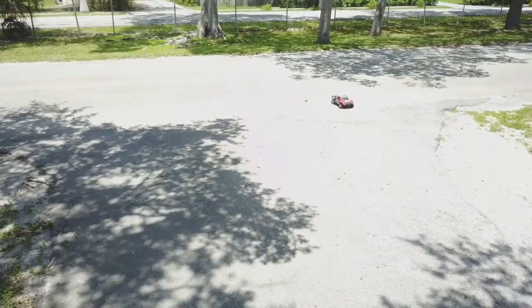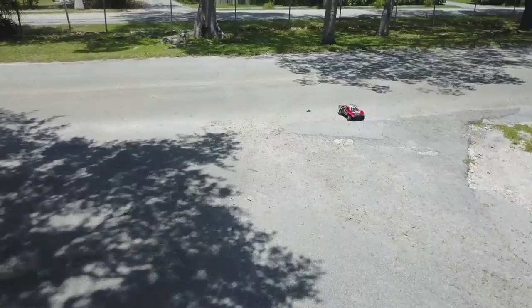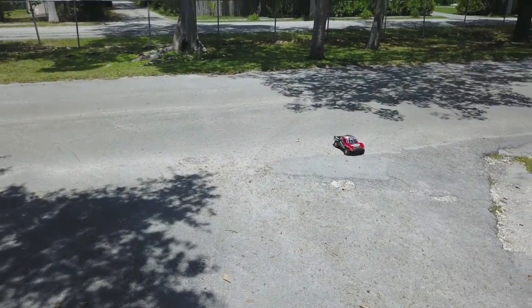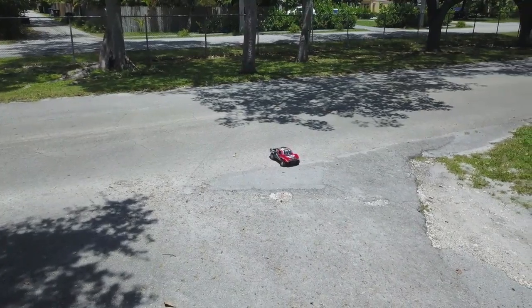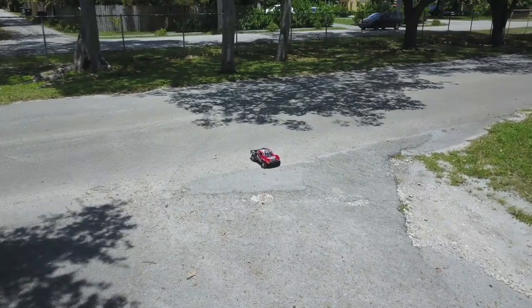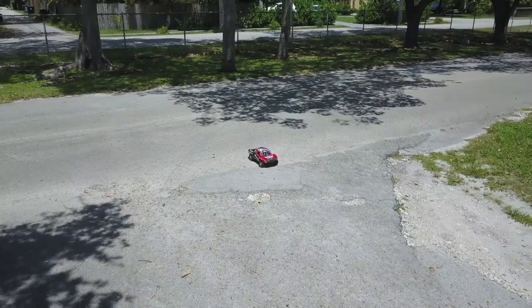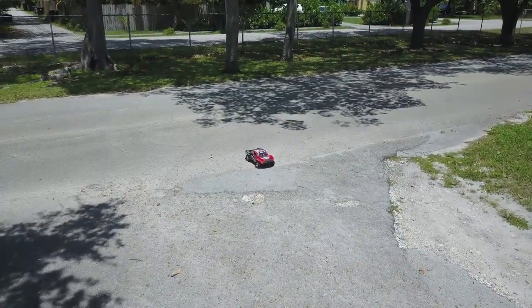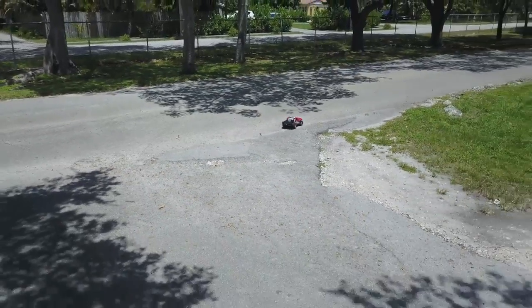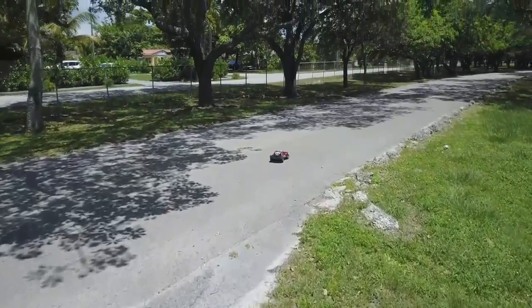It's having a little bit of trouble. I'm assuming it's because the RC vehicle is a little small. So let's make do with what we've got here. Try not to go too fast — take it nice and easy. All right, put it ahead of the drone. All right, so it's tracking it.